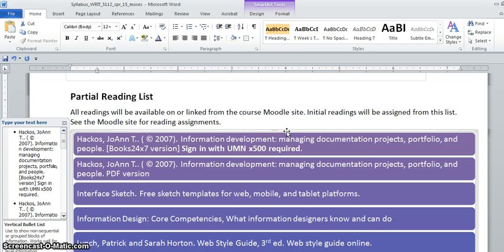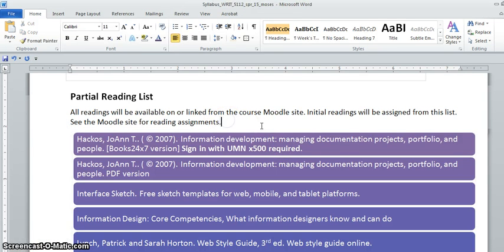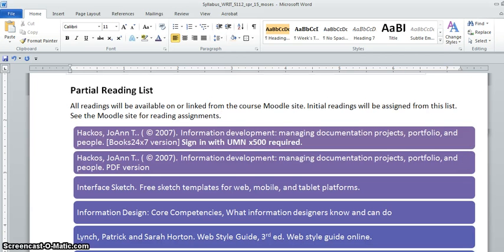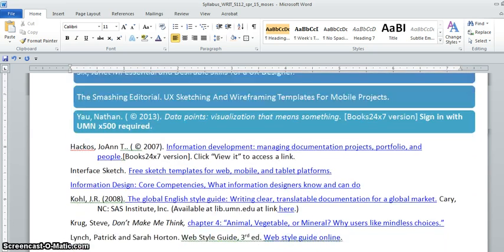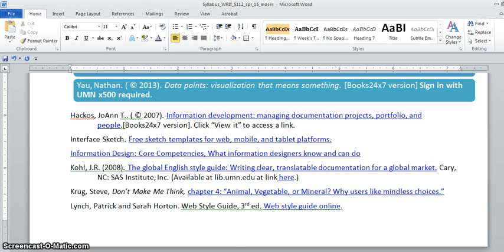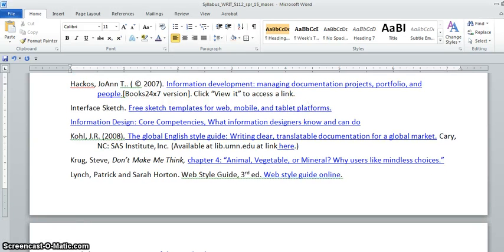I designed this smart art graphic here with the intention that these would show up more as buttons than as links on mobile devices. This list is not comprehensive. These are just resources that we'll be using early in the semester. I'll be interested in knowing how this formatting, once I upload the syllabus, serves you. The assumption is that it'll serve you better than these links when you're working from mobile devices, but let's see if I'm right about that.